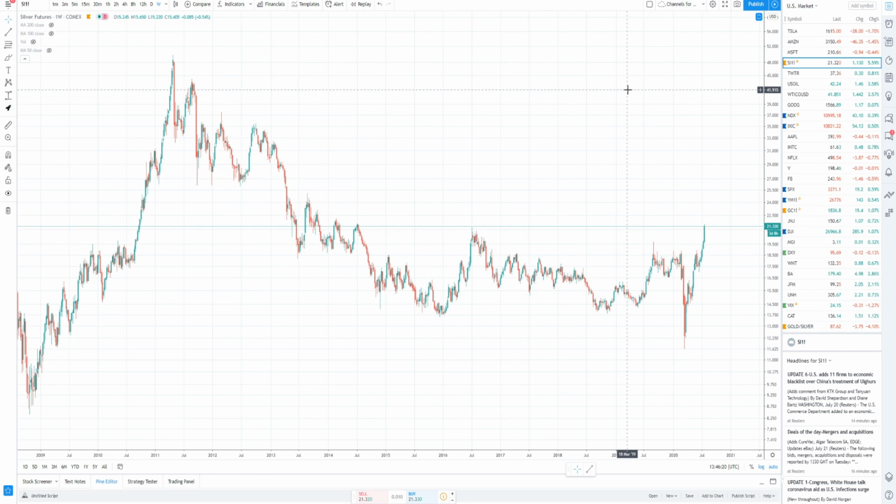Why would it be breaking out? It's because people are flocking away from the dollar. It's the things that people are used to going to. They're used to running to silver. They're used to running to gold, because the Fed is stating, and the United States government is stating, that they're going to be printing more money. And it doesn't appear that there's any type of exit strategy from all of this stimulus.